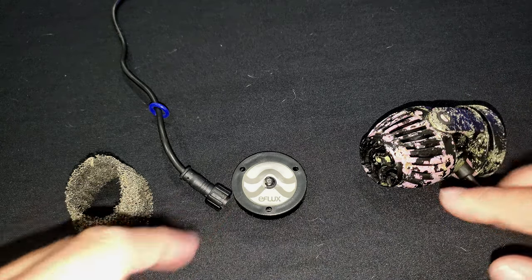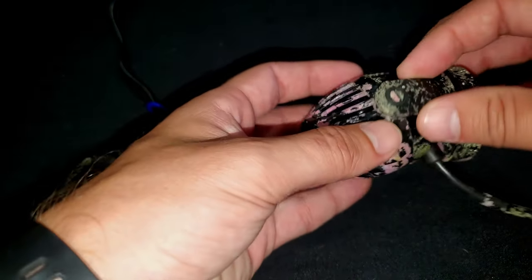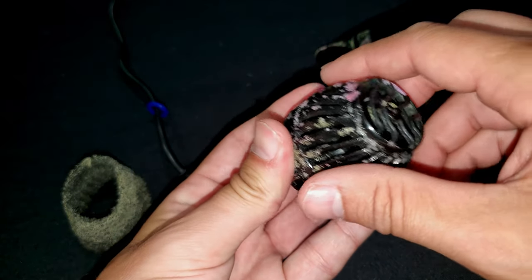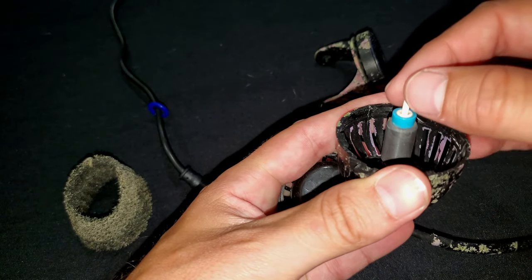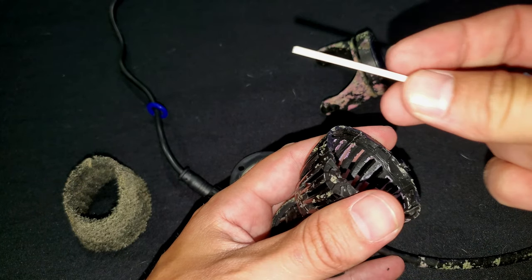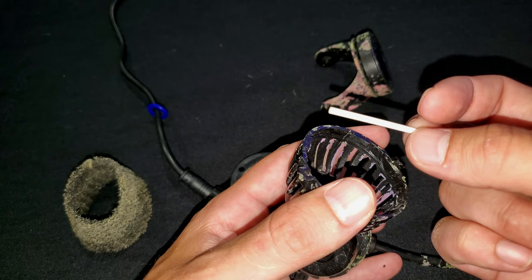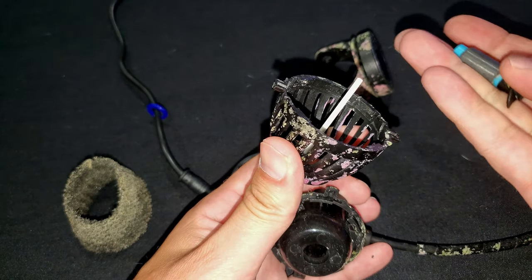But for now, I kind of want to show you guys how to take this apart. It's really simple. And so you just take the housing here, just like that, and then it's just a twist. You just twist it and it comes right out, but you have to be very careful not to break this little ceramic piece here, because without this ceramic piece that you see stuck in here, this little ceramic rod, without this piece the pump will not work. This is the part that I actually had break on me and the pump stopped working completely. So that's pretty much how you take it apart.